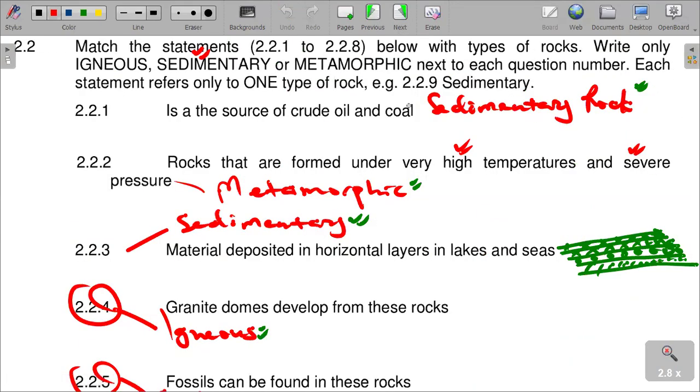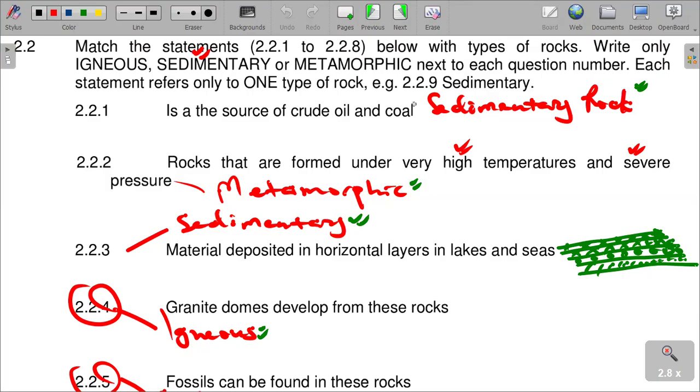We also have rock types that I want you to take note of. We have basically four major rock types, which are igneous rocks, sedimentary rocks, and metamorphic rocks. Each type of rock is formed under specific conditions that determine its characteristics. The characteristics are given in the question here. What you need to know is that you need to match the characteristic to the type of rock that is given.